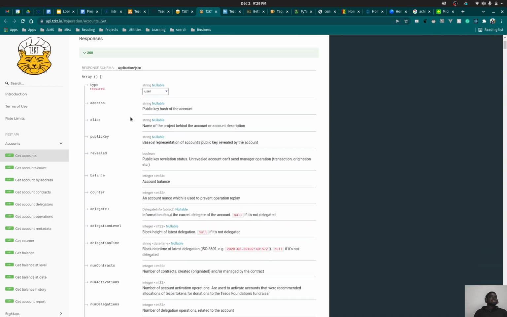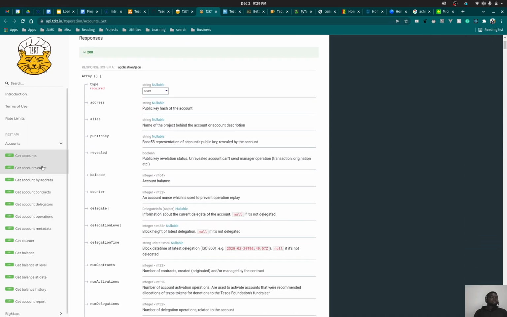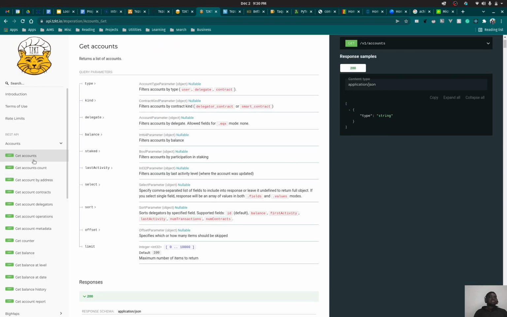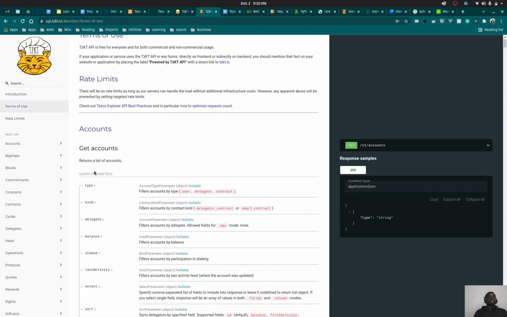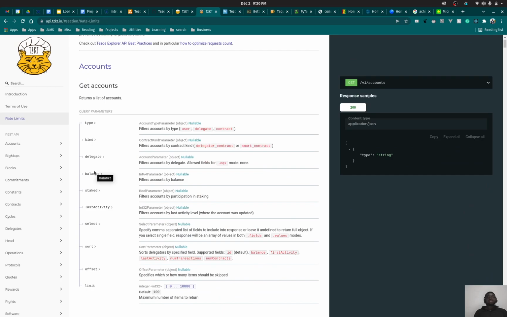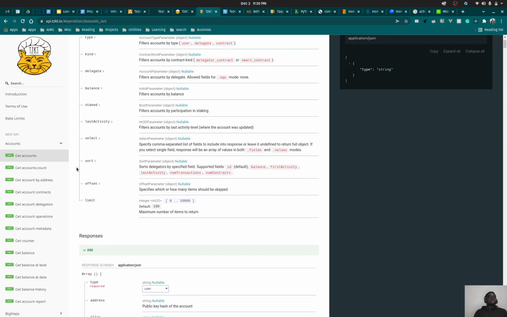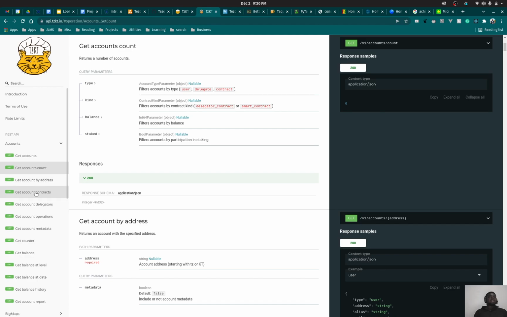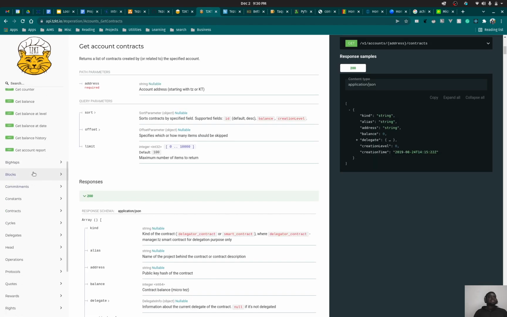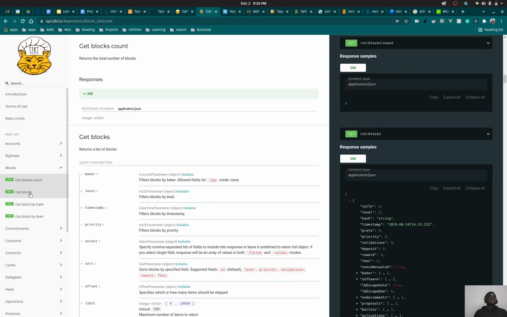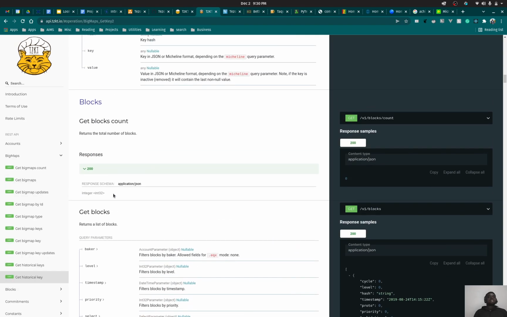And here we will use this in our courses. So, like get accounts, you can get a list of accounts that are on the Tezos blockchain. There are interesting endpoints that we are going to use here. You can get block count, you can get blocks, so these are all interesting.